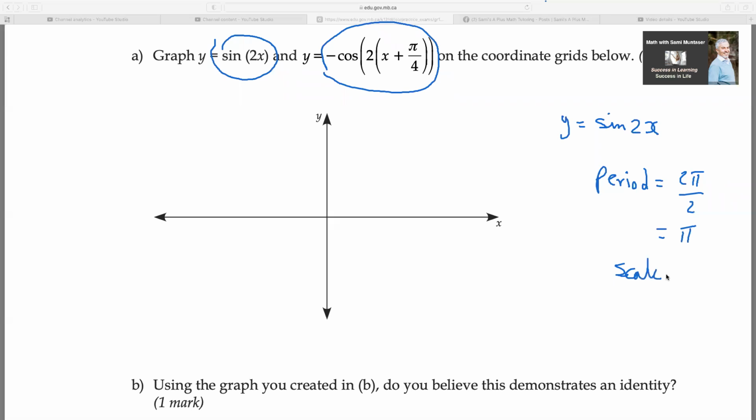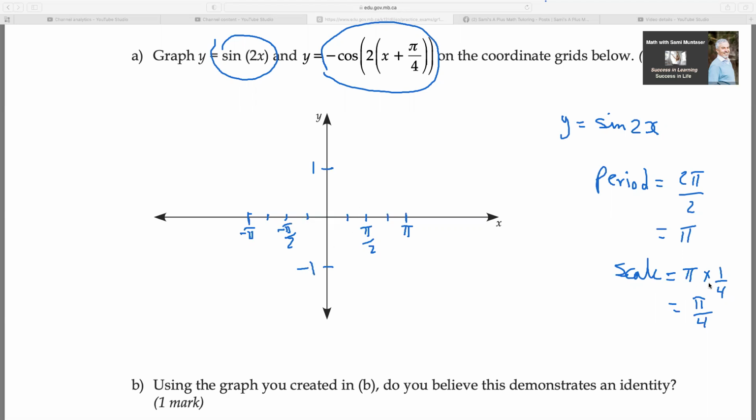My scale, always multiply the period by 1/4, so the scale is pi over 4. When you make a pi right here, just make sure you divide it into 4 segments. That's what it means, scaling pi over 4. So that's pi over 4, 2 pi over 4, 3 pi over 4, 4 pi over 4. And then I'm going to do the same thing on this side, negative pi, and negative pi over 2. And I'm just going to put 1 right here and 1 right there. It doesn't seem like there is any higher amplitude than 1, so 1 and negative 1.